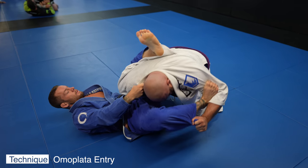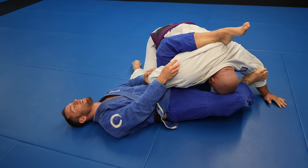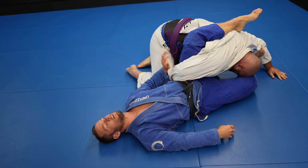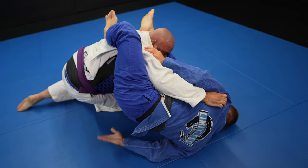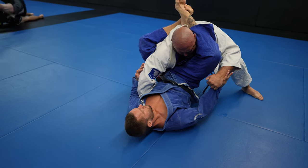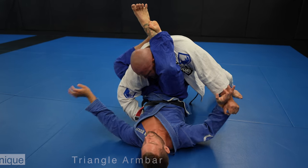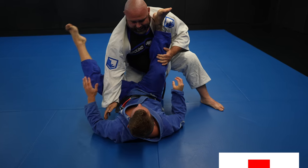I want to bring John's hand towards my pocket and get the elbow bent — I need that bent elbow for the omoplata. My right foot on the bicep is keeping the triangle ready and making it harder for John to square up into me. The omoplata feels like it's not going to work, so I use a cool trick where I let people try to escape their arm and as they do I trap their hand in my bicep. I normally use it to finish with a belly-down arm bar, but John gets to top position. I circle my hand back in to get his arm trapped in my armpit again, and a little bit of pressure goes a long way — I get the tap.